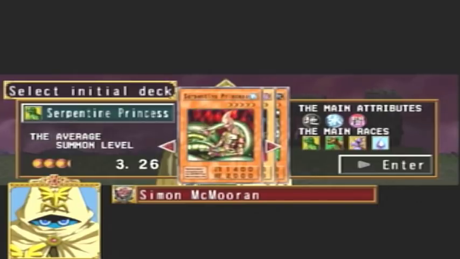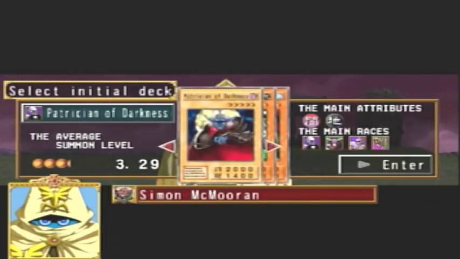Serpentine Princess is a bit different, though. It's a mix between reptiles and dinosaurs, and they don't quite synergize together. They're just as different as, say, Fiends and Spellcasters. Except in this case, reptiles aren't even strong on Wasteland like dinosaurs are. If you really wanted to, you could pick Serpentine Princess, get multiple copies of it. It has a really strong flip effect, but I think that'd be a worse demonstration than either of these other decks.